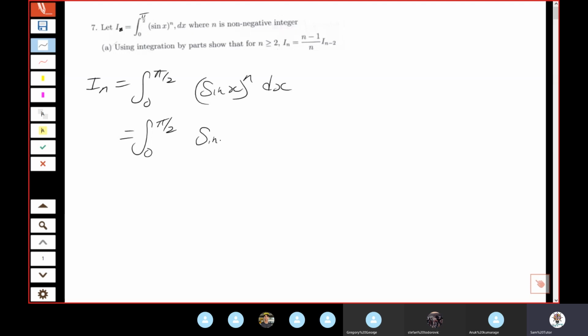The next line would be written like this: sine x times sine x to the power of n minus 1. So what you're doing, you're actually breaking this up into pretty much 2 different expressions. And the reason why we do that is because the first one has a single expression, which means if I was to do integration by parts, obviously you would have chosen that as your u, sine x to the power of n. And then your integral would have had to be what? I'm not going to give you the answer. Tell me, what would your dv be?